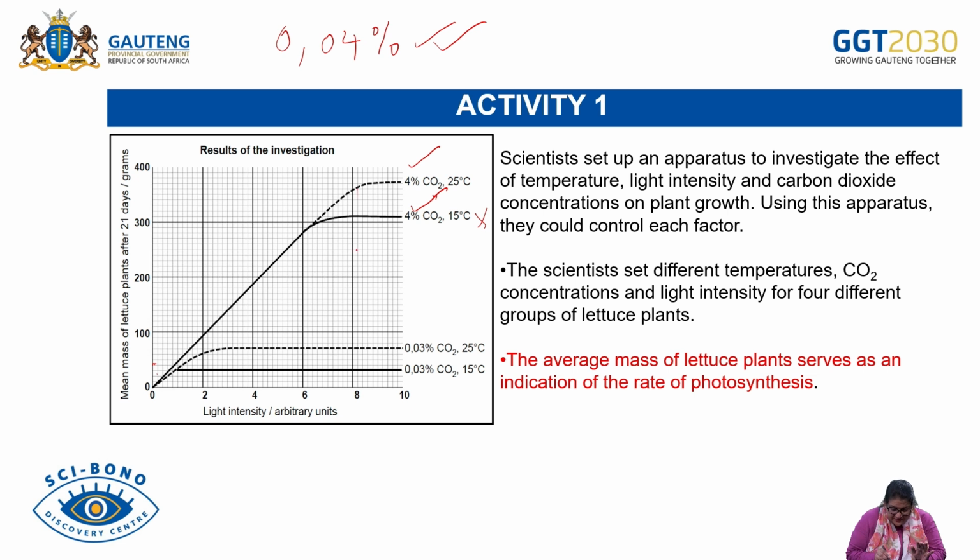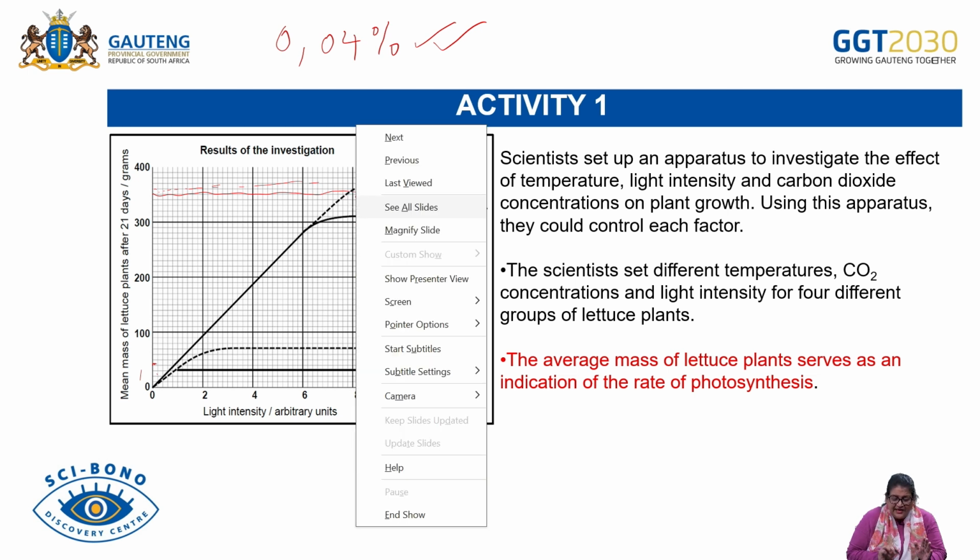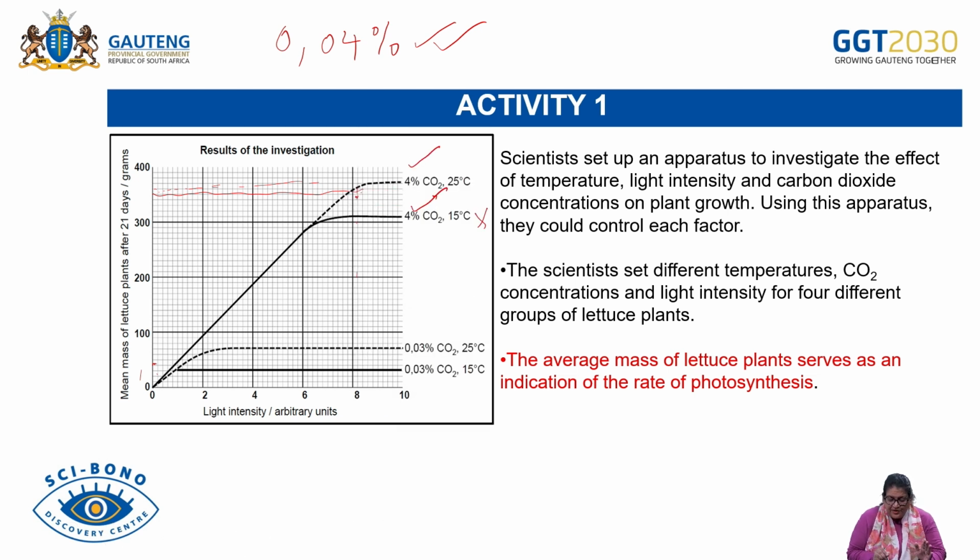That's perfect. You're giving it enough light intensity, and what's the most suitable light intensity? The most suitable one, the highest mass of lettuce is going to be here. And you're going to take your ruler and you're going to read it off like that. It's almost like 397 grams. Can you see? It's almost 397 grams of mass of lettuce. That's higher than this one, which is about 302. That's 397.